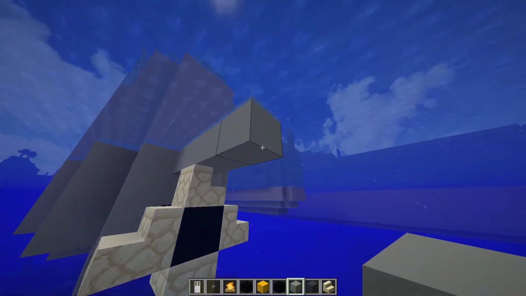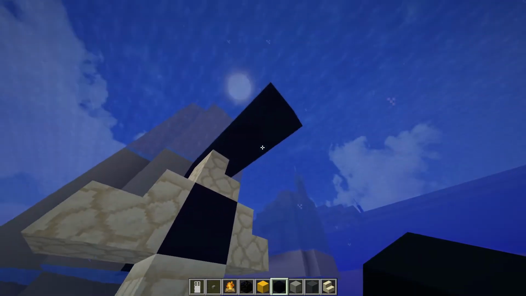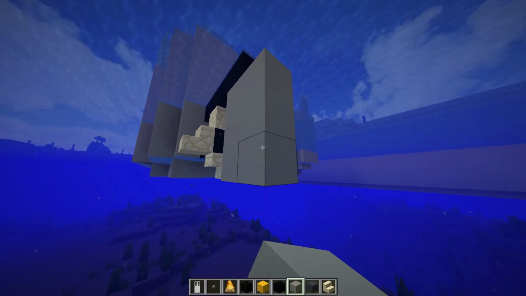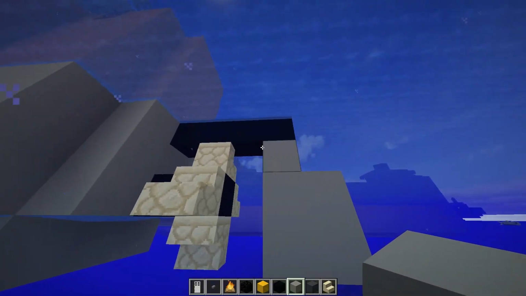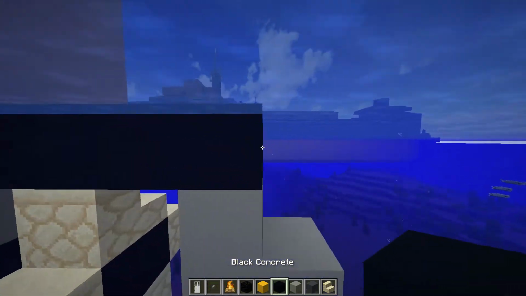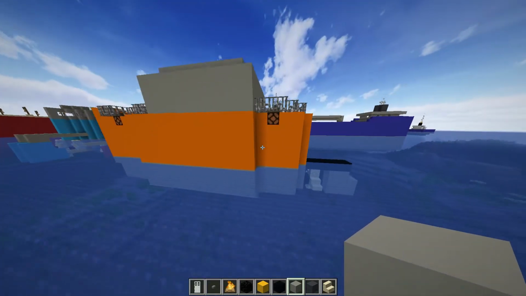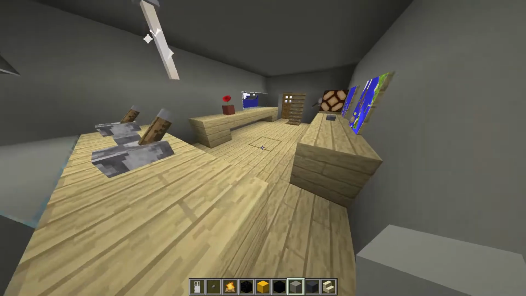We're also going to need a rudder. So you're going to want to make something like this. Here, make it black. Alright. Then we have a rudder going like this. And there we go. Maybe I'll make it like this. There we go. Alright. And that's basically it.